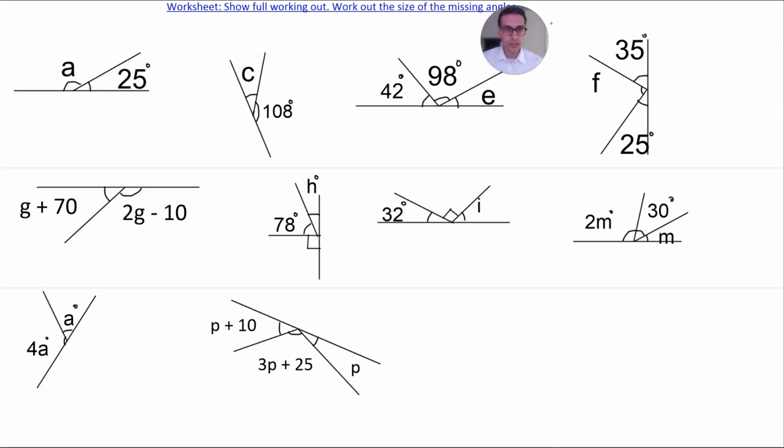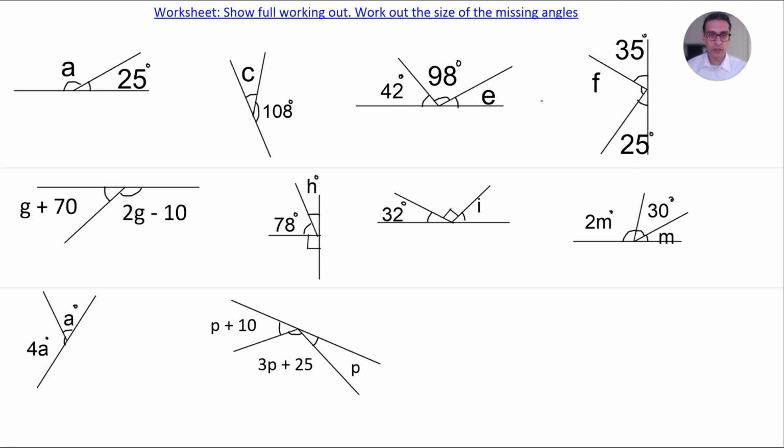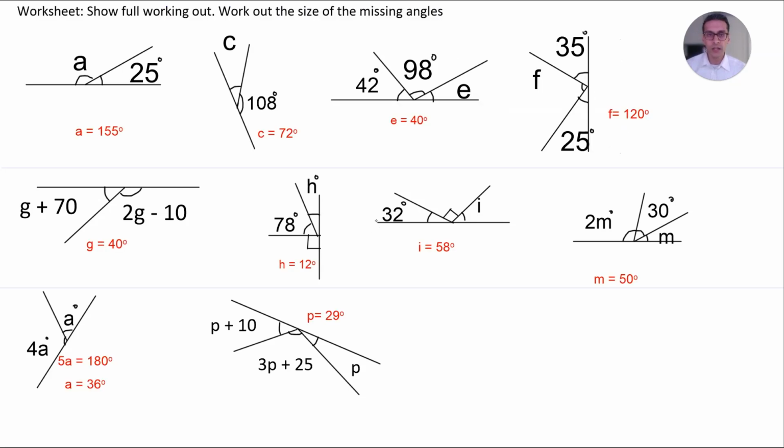So here is the worksheet I want you to try. In the next video, I'm going to be going through the whole worksheet, but if you're confident to try this out now, you can just pause the video and go and check your answers that I'm going to show you in a second. Okay, so remember, in each of these questions, you are going to form an equation. You're going to solve it to work out the missing angle, and then check your answers. Okay, here are the answers. So check you have got all of these answers. If not, watch the video that goes through this exercise later on.